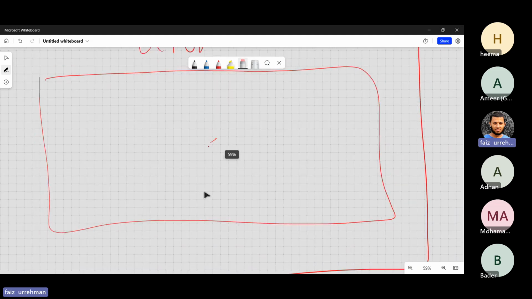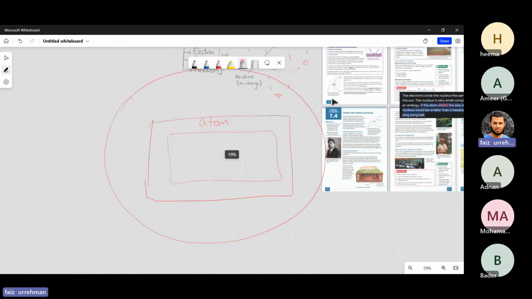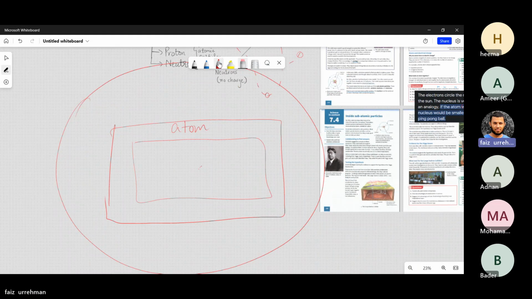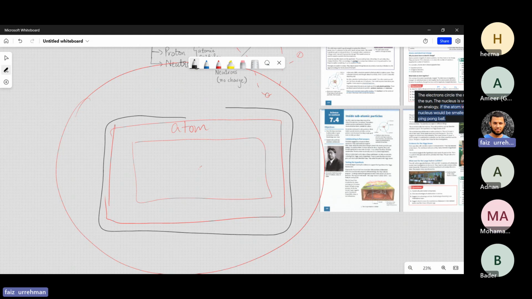Look, it's so small. And this is just to make you understand how much difference there is. Did you understand, guys? If you compare the whole baseball ground or football ground to an atom, compared to that, the nucleus is so small that it is almost the size of a bat in a stadium. If the stadium is the atom, then the bat will be the nucleus. And it's so small. Clear? Clear.